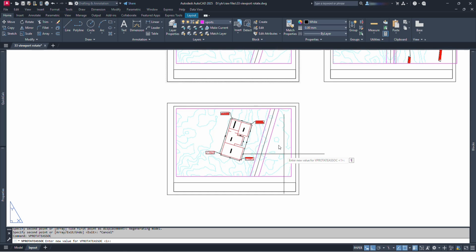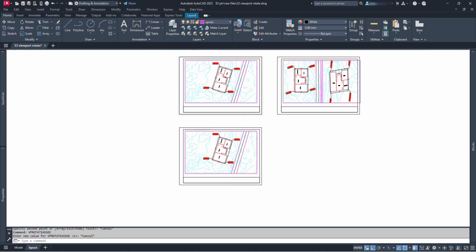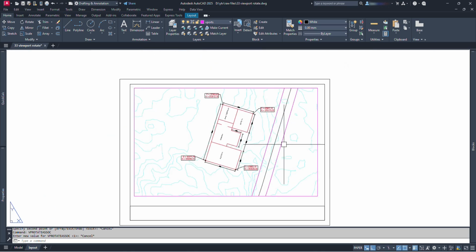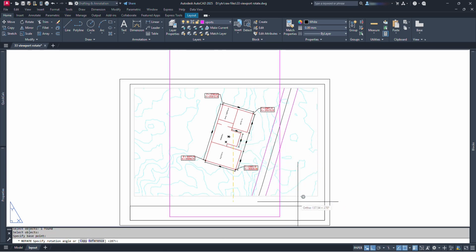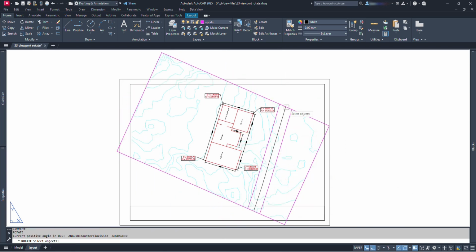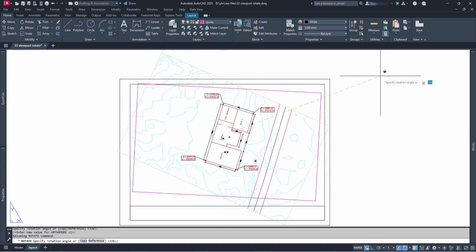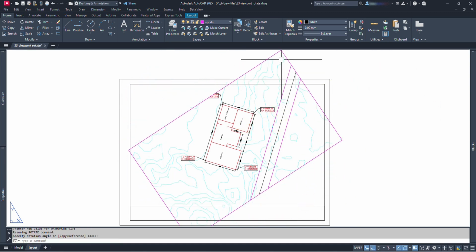This method is also useful if we are working on the LT version of AutoCAD where we don't have other options or have only limited options. And it can also be used in full version AutoCAD. Let's type the command and type 0 and press enter and check. Let's rotate the viewport and see. Only the outline of the viewport is rotated. But the view inside the viewport remains unchanged. Again, let's type the command and type 1 and press enter.